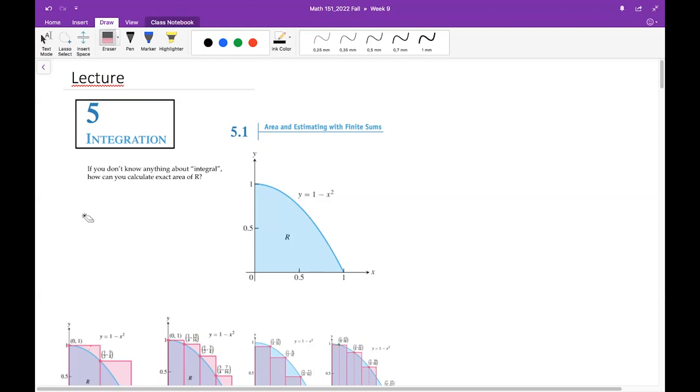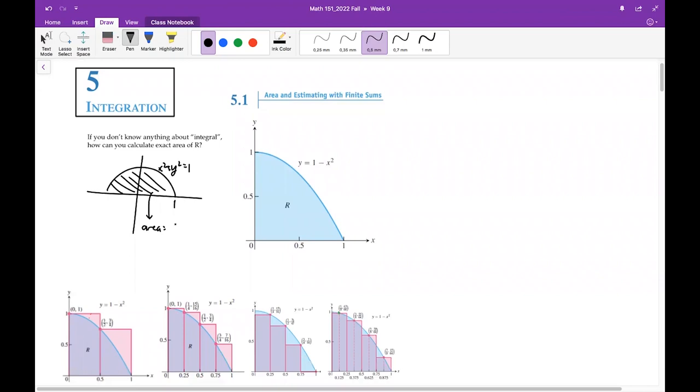Okay, so let me go into more detail. As I said, if you are computing, for example, the area of a circle, or let's use a half circle, like this one, with radius 1, this is a very nice shape whose area we know how to compute. By the way, the circle's equation is given like that. And the area of it is, of course, pi r squared over 2, where r is 1, the radius. Because we know how to compute the area of a circle through this formula, it is so easy for the circle. But what if we have general curves like this and still want to compute the area under it?